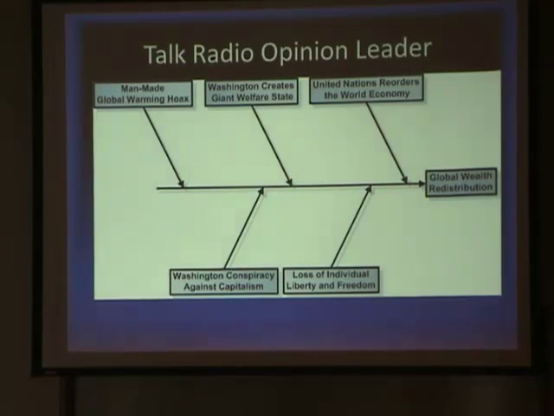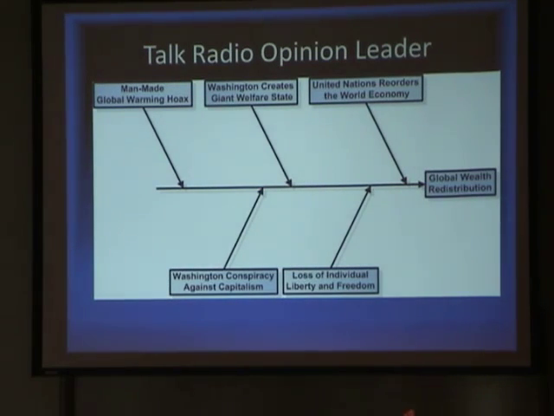And you can go back and actually look at the texts of the discussion that he had on this, they're online now. But this is the story, that global warming is a man-made hoax, that this is all part of Washington's conspiracy to create a grand... I'm not making this up, I'm just taking this. This comes right out of the text.